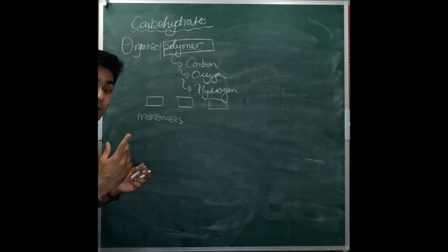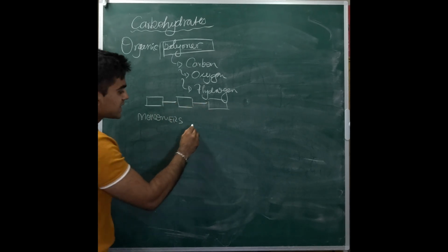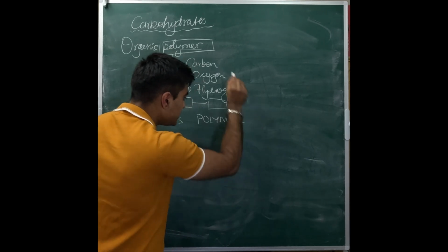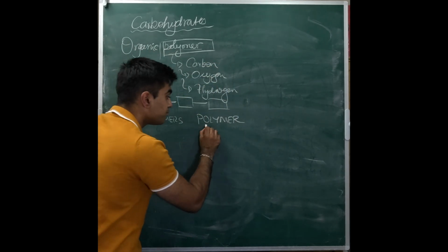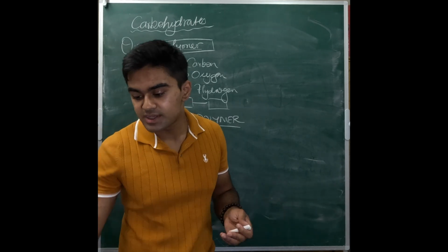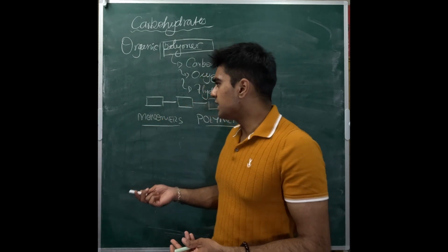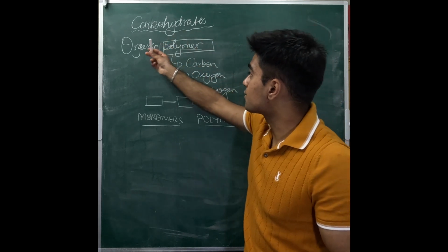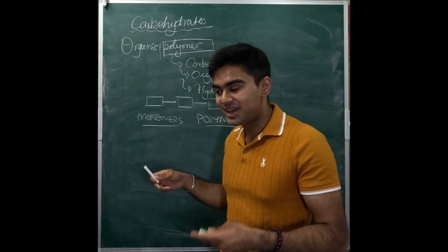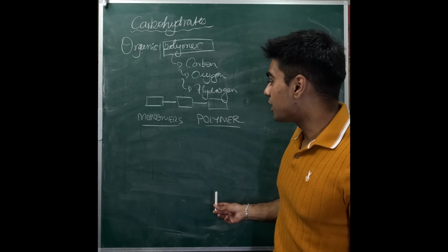Now these individually are known as monomers. Okay. However, when I join all of these together, what I'm forming is a polymer. Okay. A carbohydrate is a type of polymer which is made out of monomers. Now we're going to cover what type of monomers they are in a bit. So just to recap, what is a carbohydrate? A carbohydrate is an organic polymer which is made out of carbon, oxygen and hydrogen. Okay? And that's kind of it with the definition of a carbohydrate.